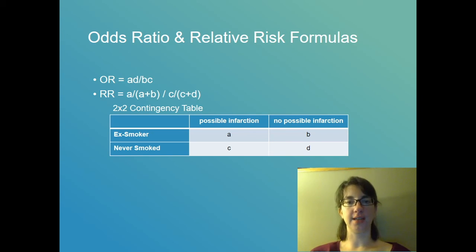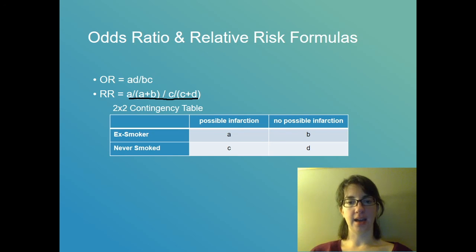And this kind of goes off of the last example, with the possible infarction or no infarction, as well as smoking status on the side. So the odds ratio we talked a little bit about on the last slide, and that formula is the A cell times the D cell divided by the B cell times the C cell. And then that would be just how you would summarize your response there. And then the risk ratio or relative risk, or there's a ton of other names for it, but it's always referred to as the RR. It has a different formula that's here. So it's A divided by A plus B, and that whole thing divided by C plus D.